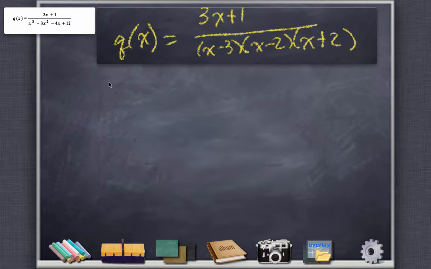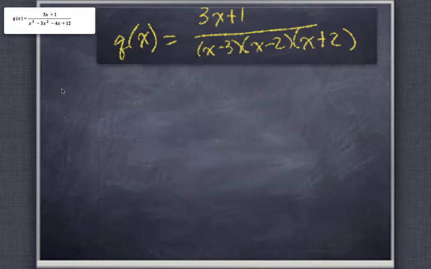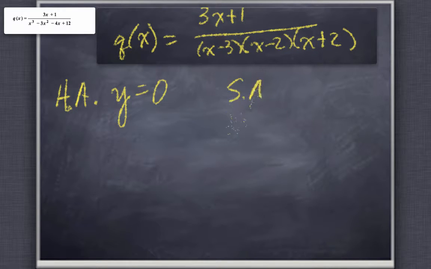Okay, so as far as horizontal asymptotes, bigger on bottom, 0. That's all we have to do. We would not have a slant asymptote because if it's bigger on bottom, then it's not bigger on top by 1. The only way you check for a slant asymptote is if you don't have a horizontal asymptote at all, and if you don't have one at all, then you just check the difference in the degrees. So slant asymptote, we would not have one because we have a horizontal one.